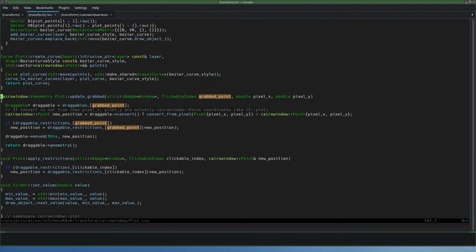Update grab plot here takes x and y. We have the draggable already. Then the update grab needs to convert it, so we have to pass just the x and y and the restriction. That's it, but we call moved here. But I can change that as well, I think.